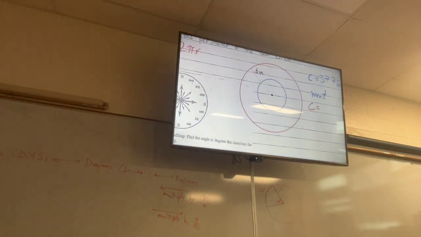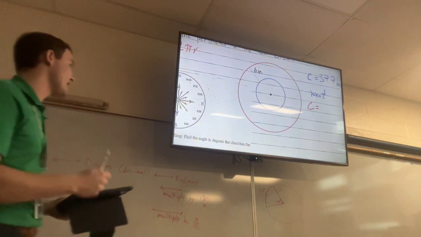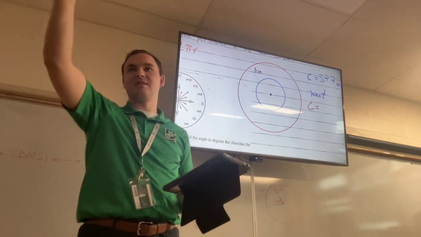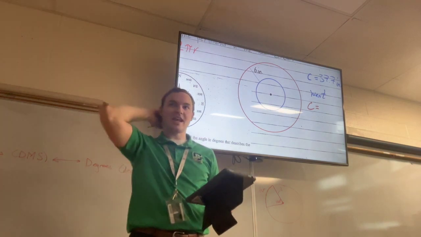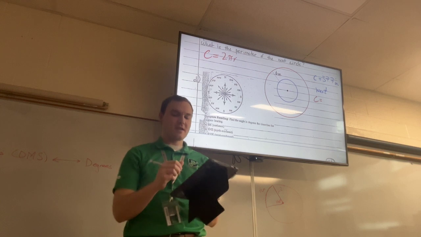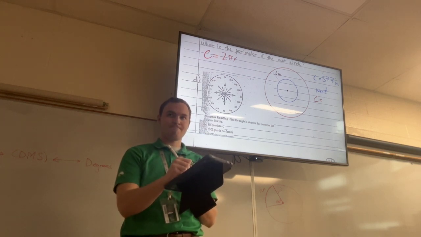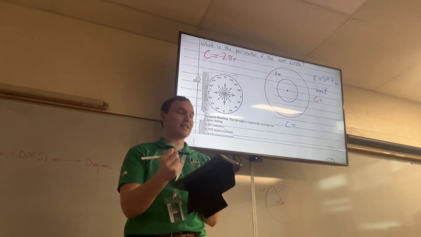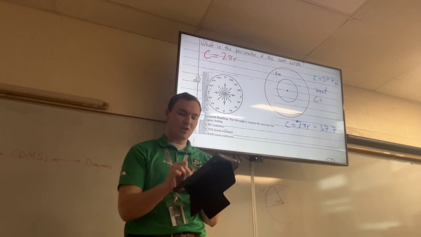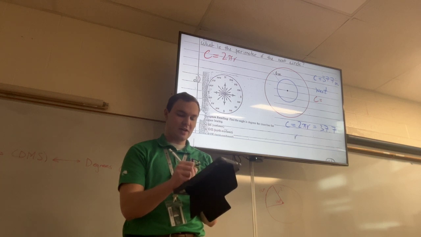Well, we do. So do you guys see how the radius of the red circle is just 6 inches more than the radius of the blue circle? Yeah. We want to find the radius of the blue circle. How do I do that? So the circumference of the blue circle is also 2 pi r, right? And we know that equals 37.7. So right here, do you guys see an equation I can solve for r? Yep, so r is equal to 37.7 over 2 pi.